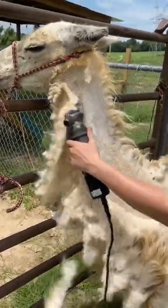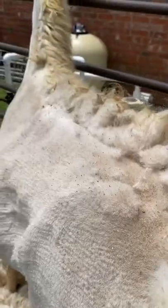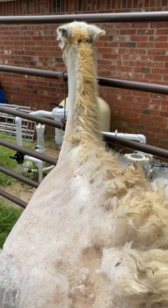This dude's gonna feel like a whole new llama when Darian's done shearing him. He's only a little nervous around his legs, but now that we've got him halfway shorn, look how thick his coat was. Smashed down, it's about the depth of my finger. Now back to rolling that matted blanket off.